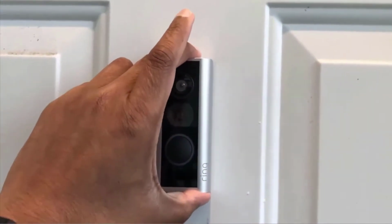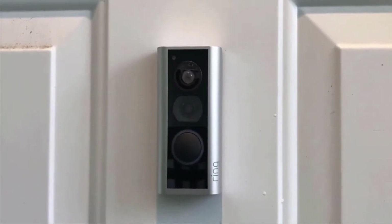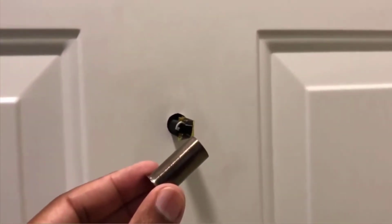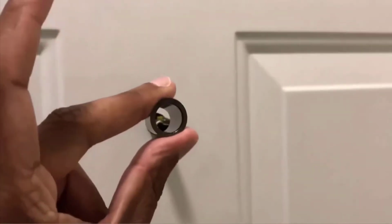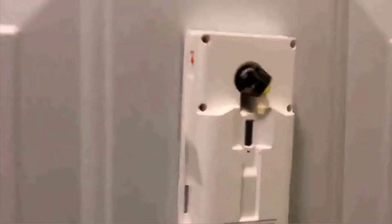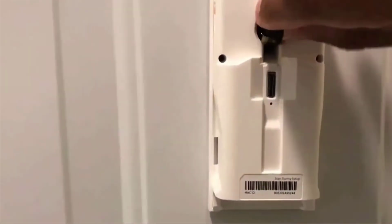Now, some of you might end up having a bigger opening than this, and that's okay. One of the pieces that you saw as I was unboxing is actually a little adapter kit that will hold this tighter into place if you find that there's a lot of movement. So you're just going to slide the inside assembly on like this, and you'll see it's all kind of coming together. The next thing that we're going to worry about here is this wire. So you're going to pull this out of the top housing.